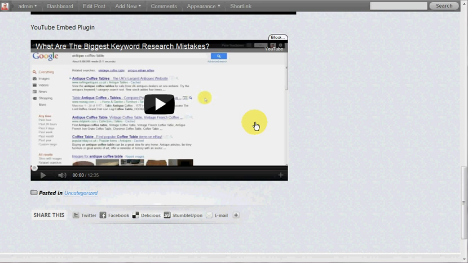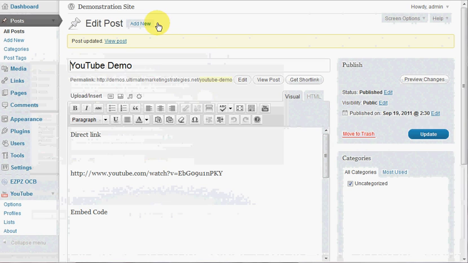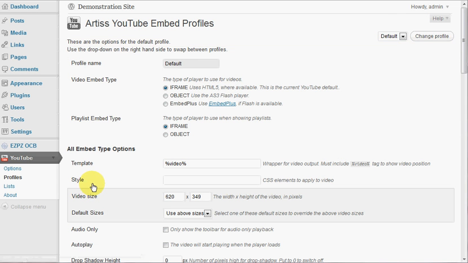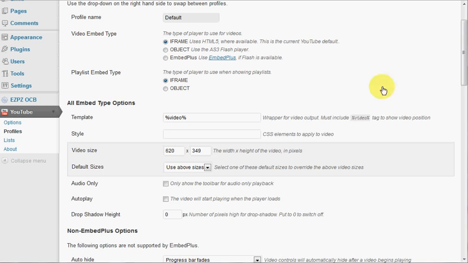Okay, but the real power comes in when, say, you've got lots and lots of videos and you suddenly change your theme, for example, and you want a bigger size video because the theme is wider. It'd be a real pain to go in and manually update every single video. Whereas here, all you need to do is come into the profile.